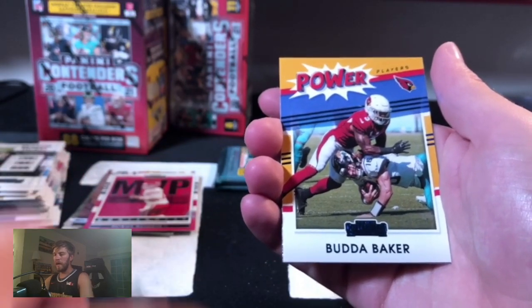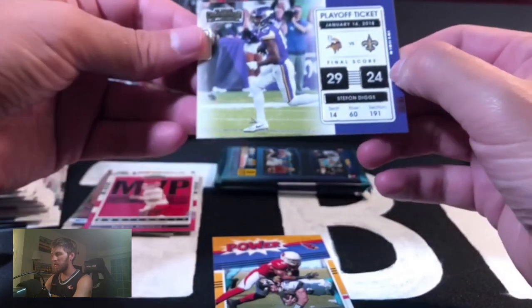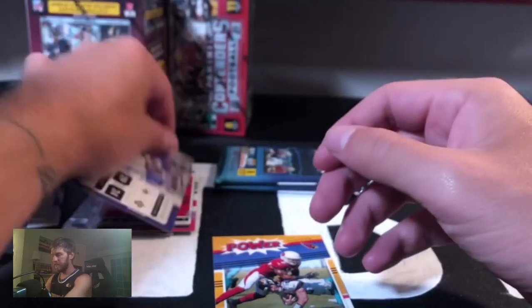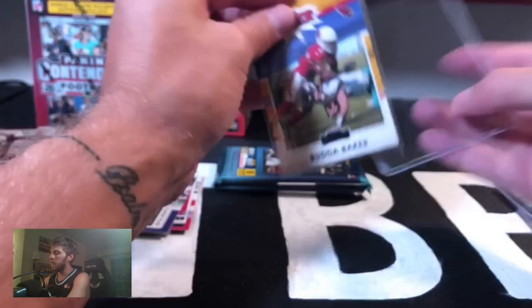and then our other Sapphires will be Budda Baker, Power Players on the Sapphire parallel, and then Playoff Ticket of Stefon Diggs. Going over to the Vikings. So the Budda Baker Sapphire will be the other.